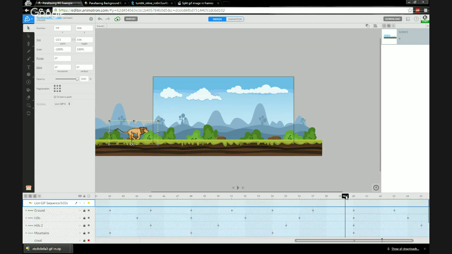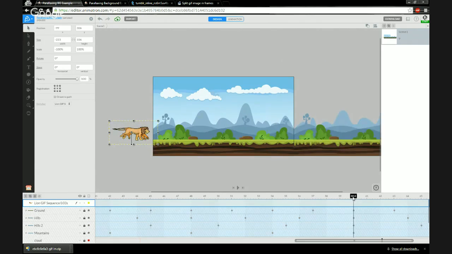I'm looking down the timeline, and 60 seconds is the very first place where all the ground plane, the hills, and the mountains line up together. So if you want to make it seamless, look for where all of these keyframes line up together in a row.